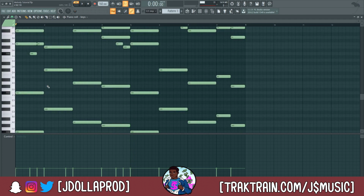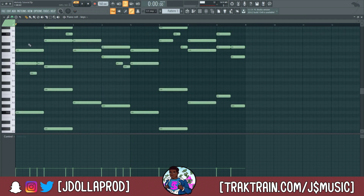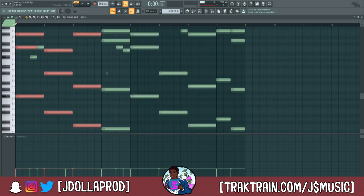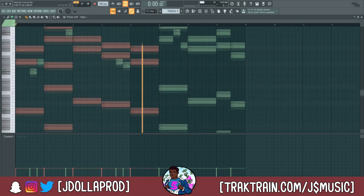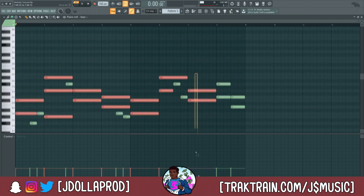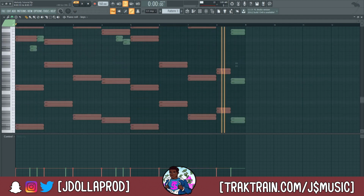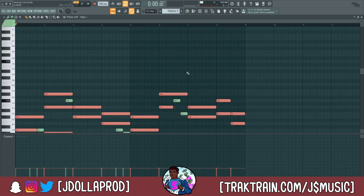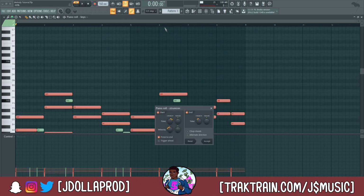What I'm gonna do is hold down Control Shift and highlight all my chords. I don't want to highlight the accent notes that I laid down. I just want to highlight the chords. So I'm just going to highlight all these chords. And after I get done highlighting all these chords, I'm going to press Alt S to strum. So I got my strum tool up. Let's just play with it.